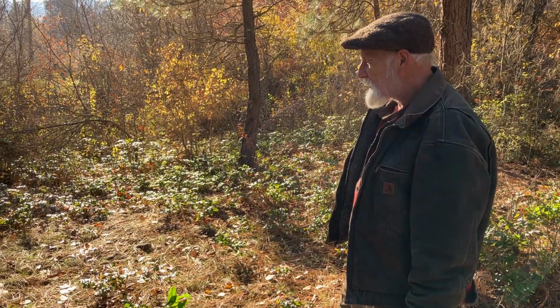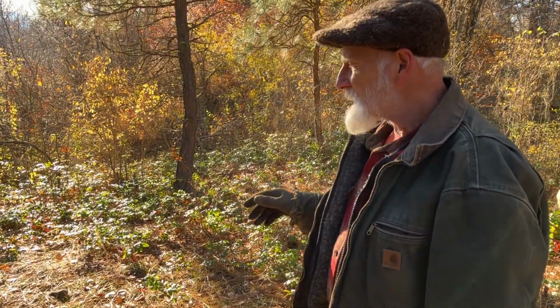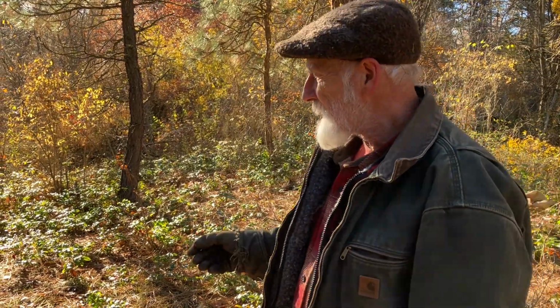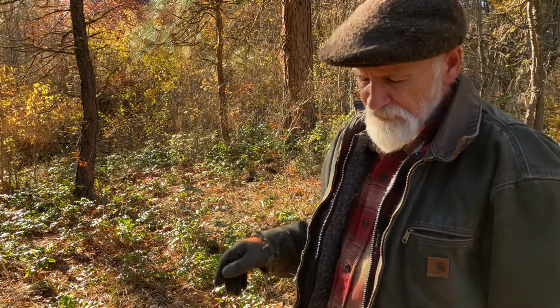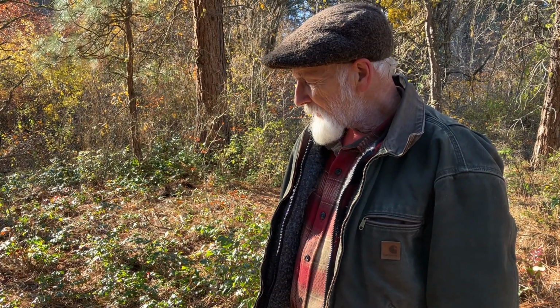Some places you can find it where it's going out of succession. It likes a certain amount of sun, a fair amount of sun. So if it gets too shady, it'll start dying back, and you can harvest it at that point and get that material, and it's going to want to die out anyway. So you can look at successional. Well, that's just a couple of things.